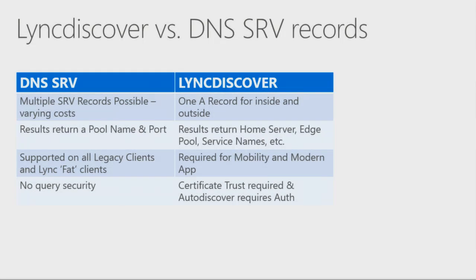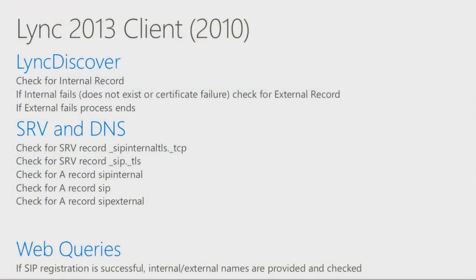That's what allows a 2013 user with multiple edge servers in disparate locations to, yes, query Lync Discover, let's say, in North America, but then after they get the response back, they're directly going to their EU pool or to their APAC pool or wherever the case may be, very direct. We're not having to do SIP traffic directly to and from, federation aside, the single pool that's pointed within DNS. Again, certificate trusted, Auto Discover requires auth, and we'll see much of that once we get to authorization. So the 2013 client, looking specifically at the FAT client, how does it work?